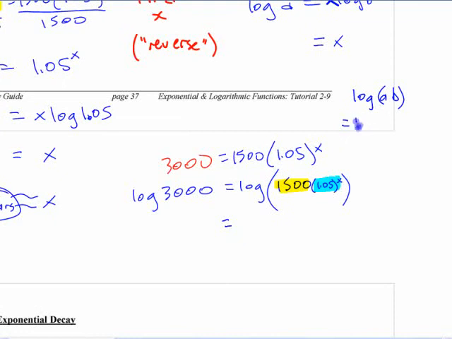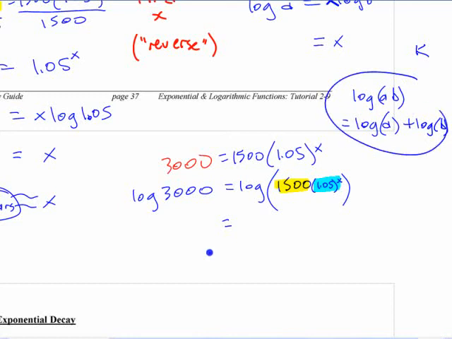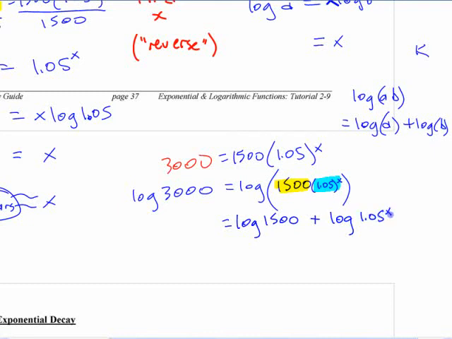Yes. This means that you know it, but you don't know it to the level that I'd like you to know it to. You know it at the knowledge level. Just memorizing this is knowing it at a kind of a knowledge level. Being able to apply it in a new situation like this is not an easy skill, but that's understanding that multiplication rule at a higher level. If you have two things multiplied, you could follow it through like this, log of 1,500 plus log of 1.05 to the x. I'm not suggesting that this is the simplest way, but don't panic and think that it doesn't work anymore. That would work, right? You could move this term over to the other side then. You could put the x in front.